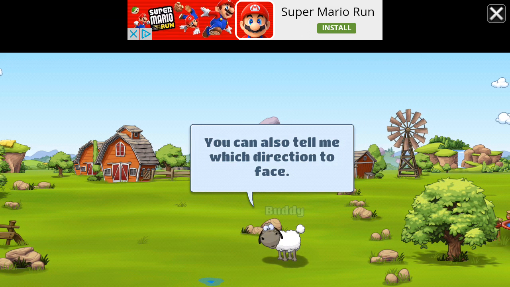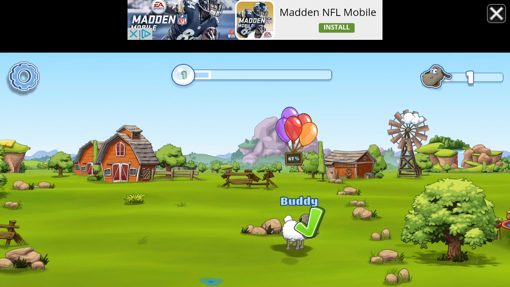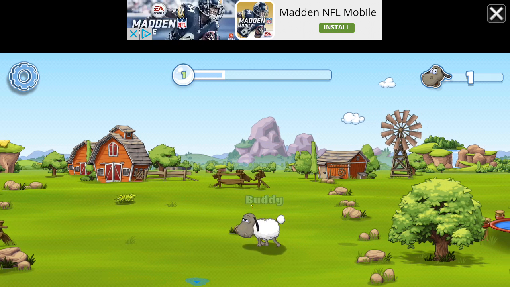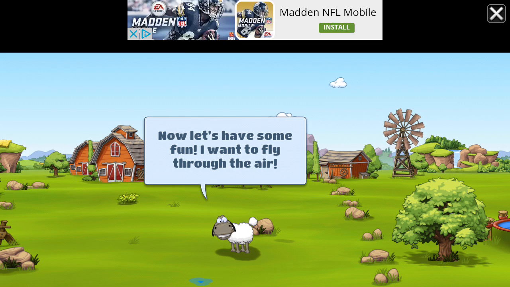So as you can see, this is basically what says, can you tell me which direction to face? This is basically a bit like the first one. You still get to do the same thing, but the graphics are so much better.